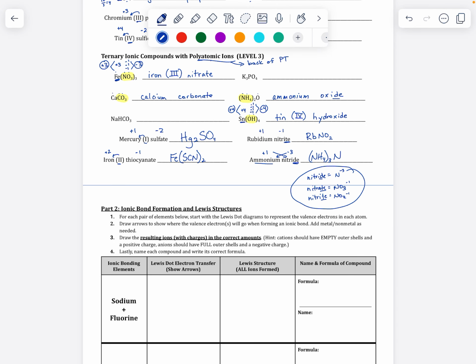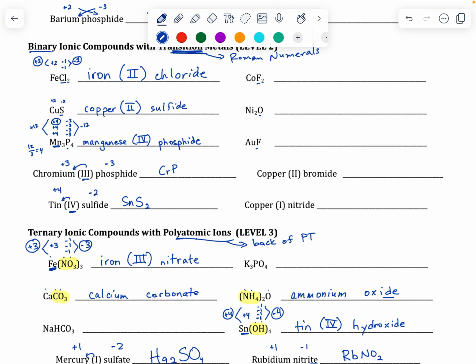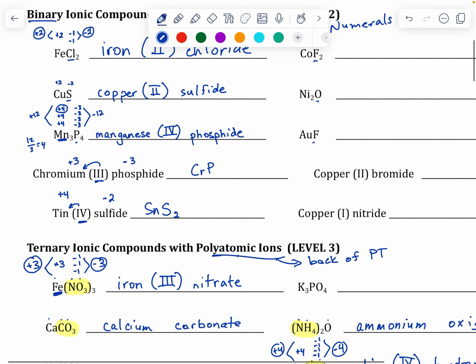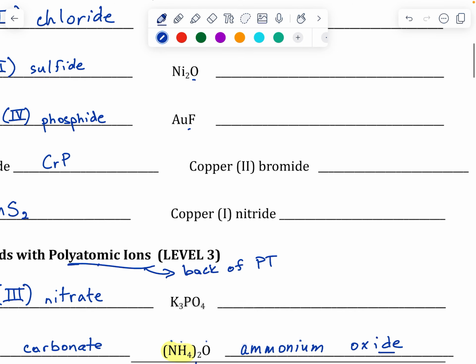One thing that I do want to make sure that I mention is the idea of these transition metals having these Roman numerals. The misconception could be that those Roman numerals are how many of those ions that we need. So a very common mistake would be seeing this 2 here and then immediately saying that there are 2 copper. That is not necessarily true. It's going to be based off of what that ion charge is. So that tells us that copper has taken a positive 2 ion charge. It's not telling me that there are 2 copper here, right? That is not what that is.